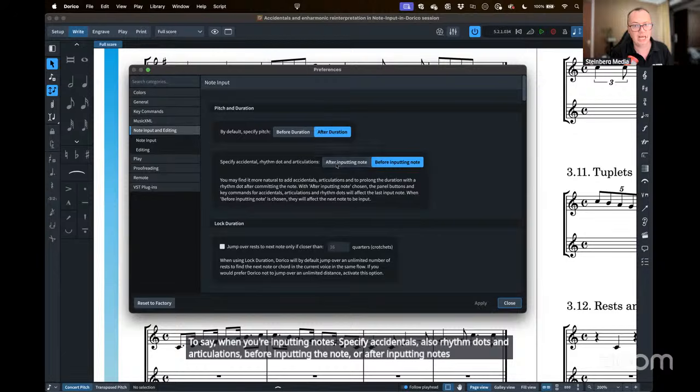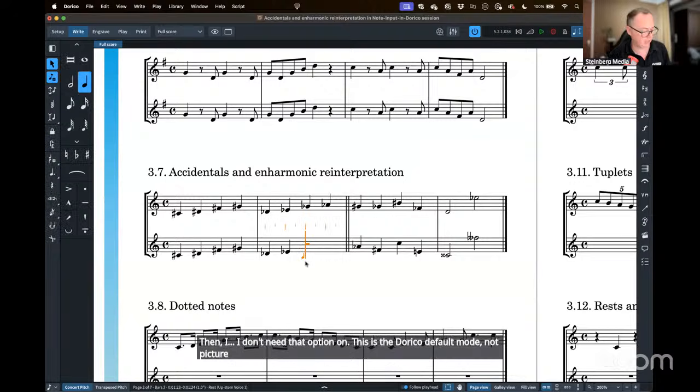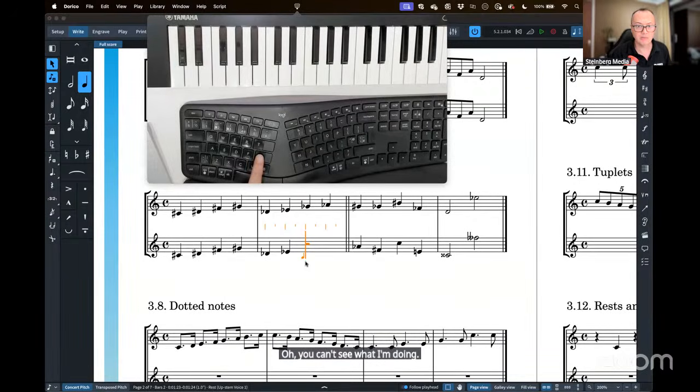So if I say after inputting note, if you prefer this option, and I can completely understand why some people would, then I don't need that option on. This is the Dorico default mode, not pitch before duration. I can now say, oh, you can't see what I'm doing. I can now say G, and then I can say flat.